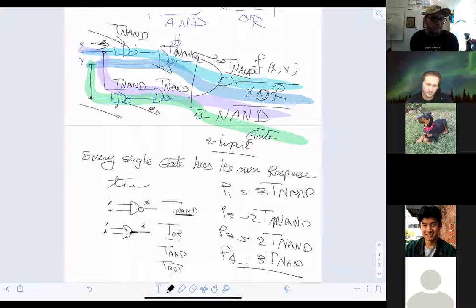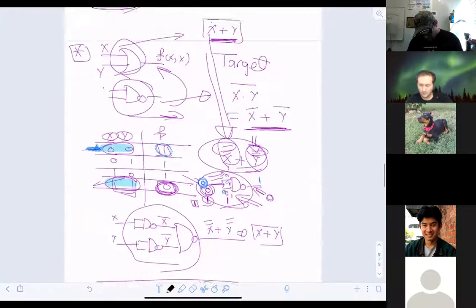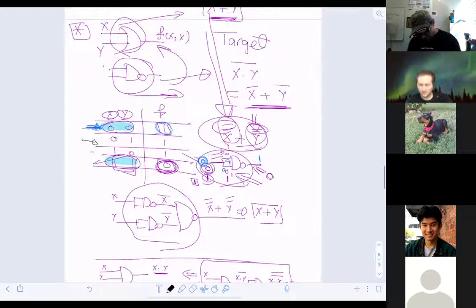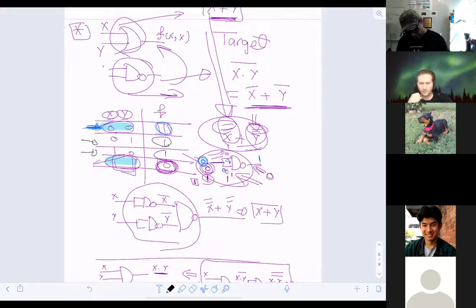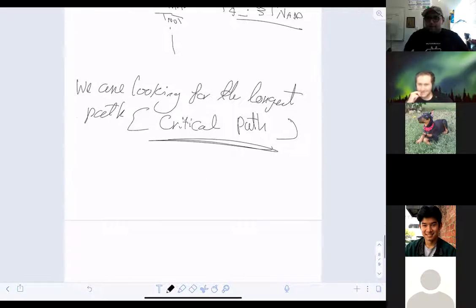Could you repeat why the M1 and M2 have to be equal to 1? At the end of it, you were saying that M1 and M2 would be equal 1. M1 and M2, minterm 1 and minterm 2. XOR, do you remember the XOR? Look here. M1, M2, right? Anyway, does it make any sense to everybody?